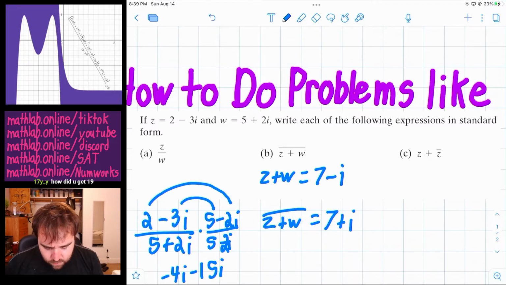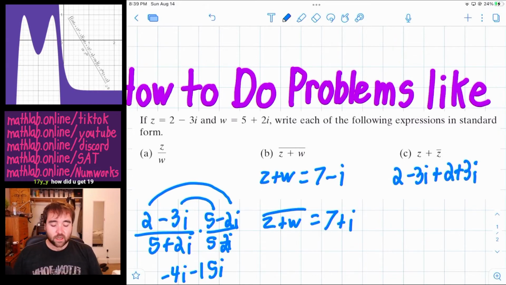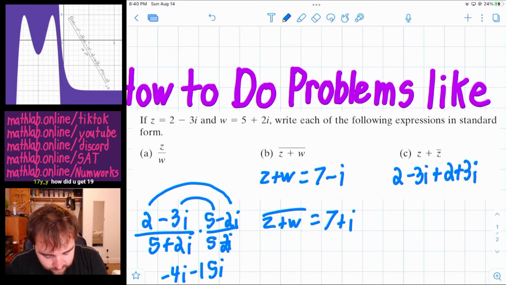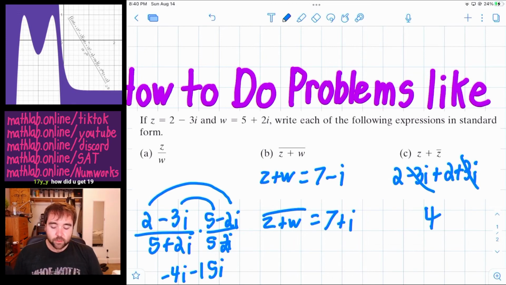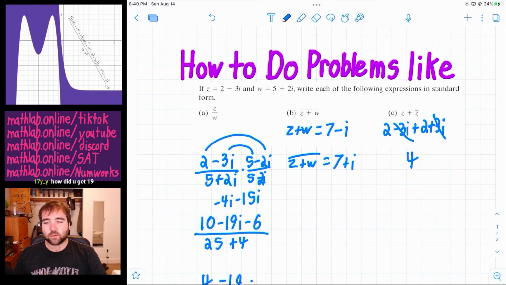And then we're going to do Z plus the conjugate of Z. That's interesting. So we're going to do 2. I said 2 and wrote 3. 2 minus 3i plus 2 plus 3i. It's the conjugate. All right, that's kind of interesting. So when you do that, then these still cancel out. And you just end up with 4. You just add the real parts. Cool. I never thought about that before. All right, yeah. So that was just really a little more practice.